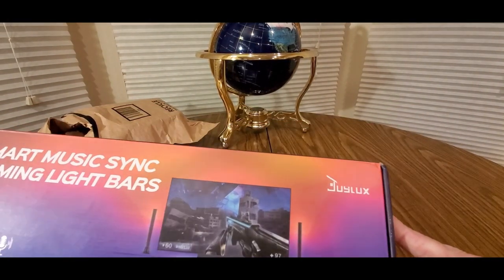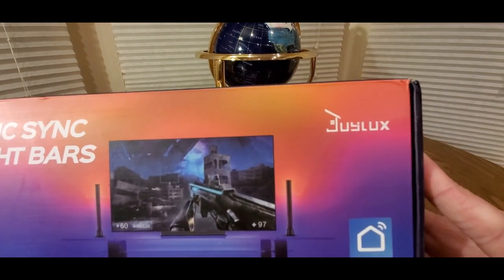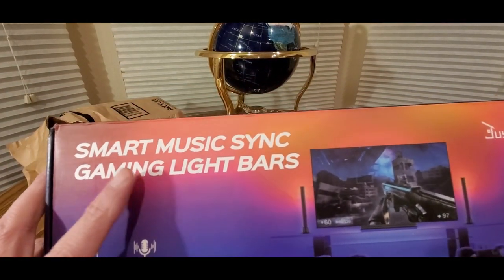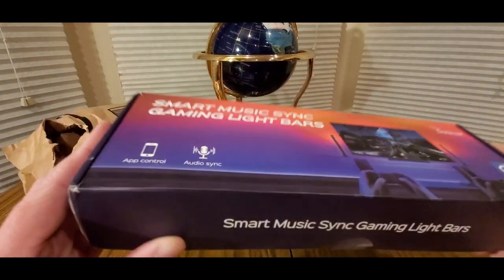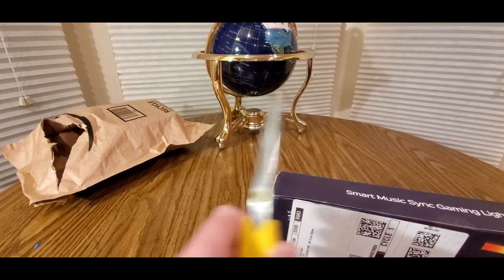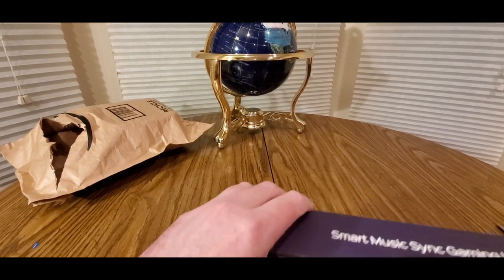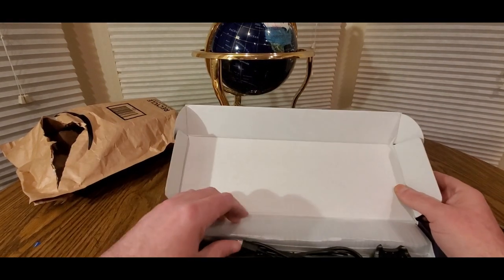This is coming from Juylux. Here we go. Smart Life, Smart Music Sync Gaming Light Bars. These are really cool. Definitely can't wait to open this one up and show you guys. RGB. Use it for your computer desk, your TV. Here we go. Ooh, baby.